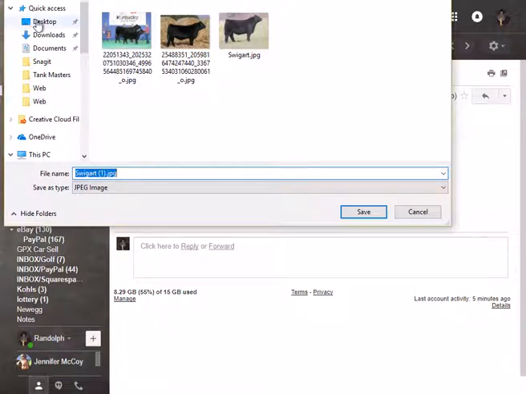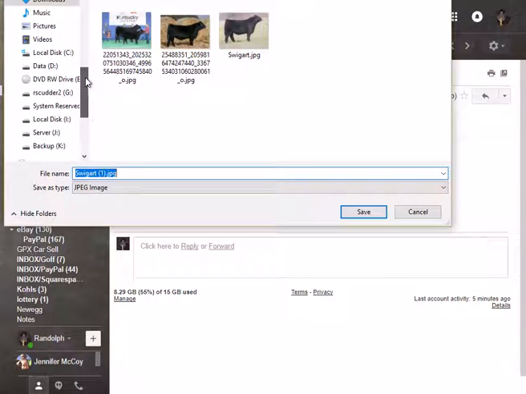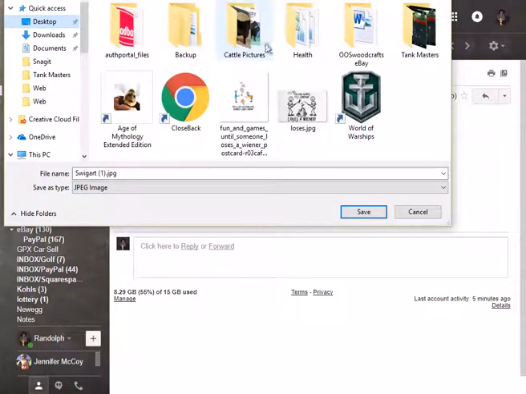You could save it to the desktop, which I do have a folder where I want to save it on the desktop, but you can also save it to other drives. I have several drives on this computer. If you're using a laptop, of course, you probably only have one drive or an external drive. But save it to the desktop, and I have a folder on there called Cattle Pictures.